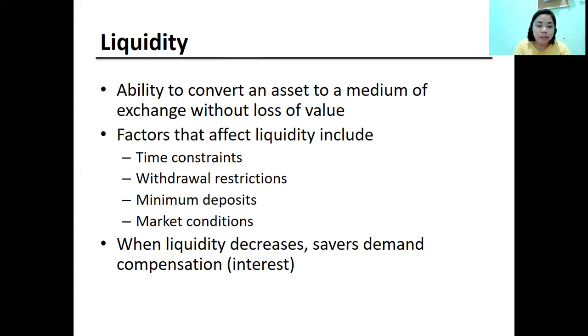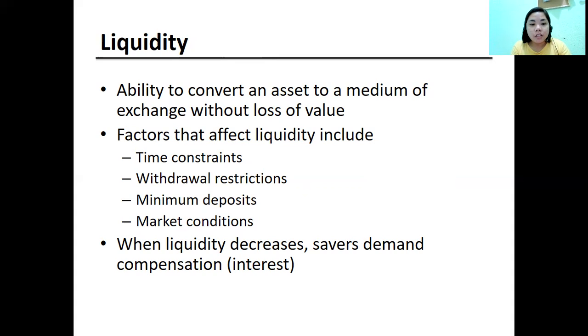But then we have these withdrawal restrictions, your minimum deposits. Money itself is liquid, but if you put it in a bank, of course, when you open an account you have a minimum deposit for your savings. Savings passbook, you have 10,000, though it depends on the bank. For an ATM account it depends, 2,000 or 3,000. Savings passbook, 10,000. Checking account, it's 25,000. So you cannot withdraw that amount, because it is your minimum deposit.